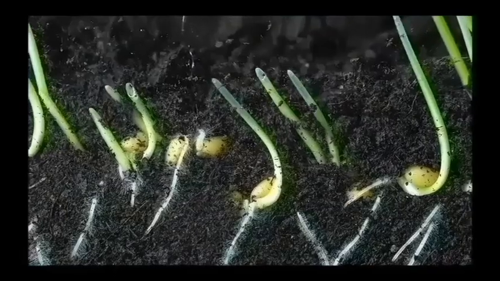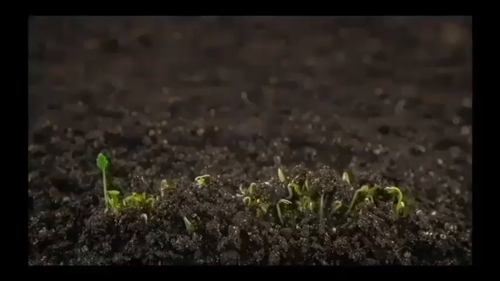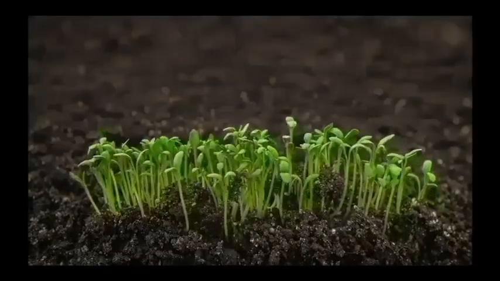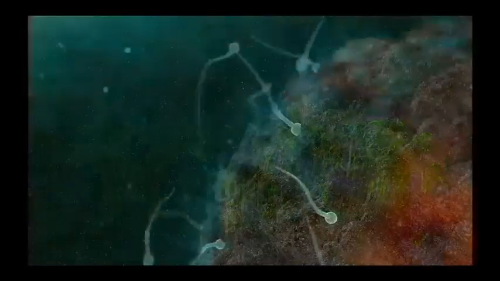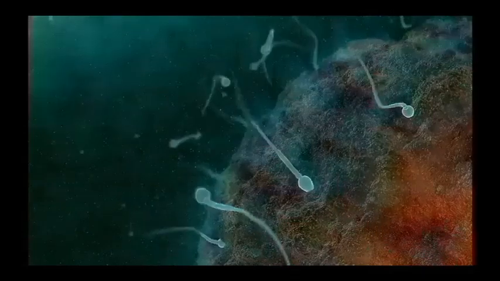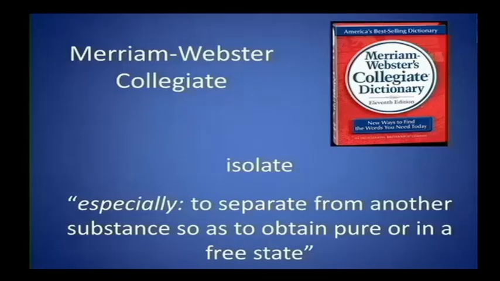In germ theory, everything is reversed or inverted. The bacteria that keep us alive and support our health are said to cause disease. The word germ, which means new life, new growth, such as germinating seeds, or an egg in our bodies being germinated to bring forth new life, in germ theory means an agent of disease and death. The word isolate to everyone else other than a virologist means to separate from another substance. In virology, it means to add more things. Instead of purifying out a single component to study it, you increase the complexity of the mixture.